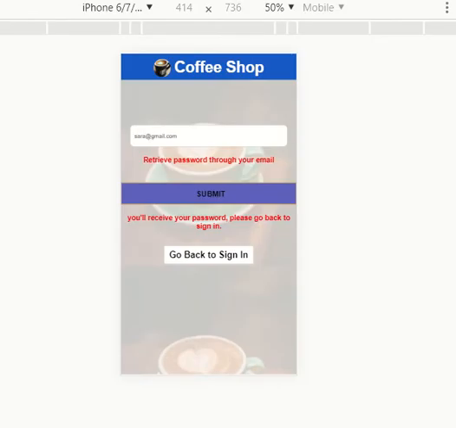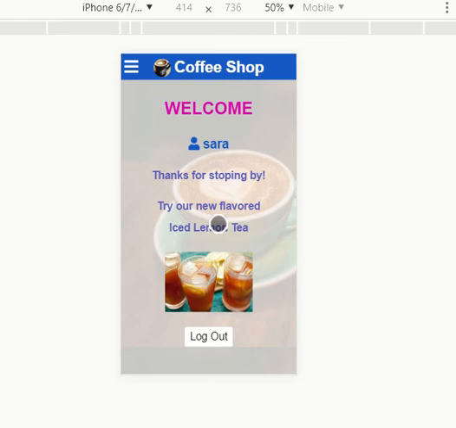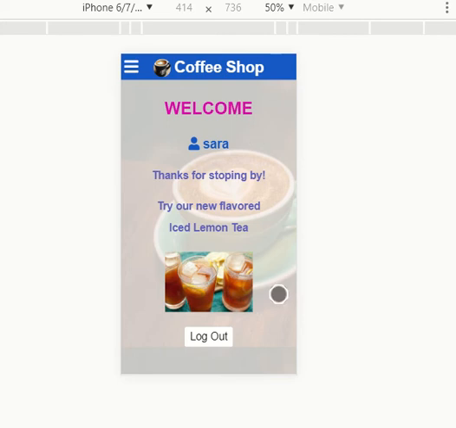So now let's go back to sign in. The information has been entered here, so I just click sign in. You can see I sign in again. Now I'll test for you, because I signed in to the coffee shop already. If I go from the beginning, because I use the cookie to remember the username, now it will go directly to the main page. So you don't need to sign in every time.